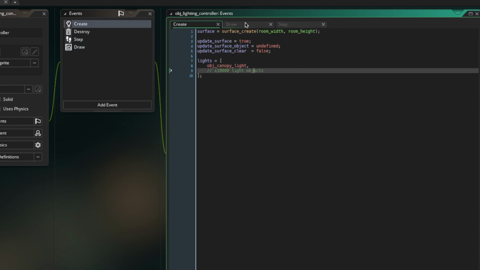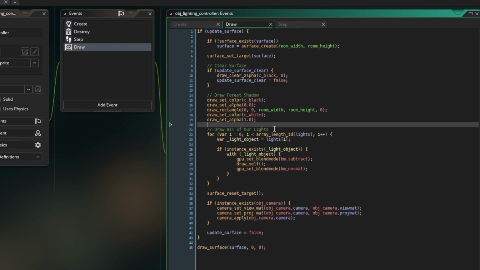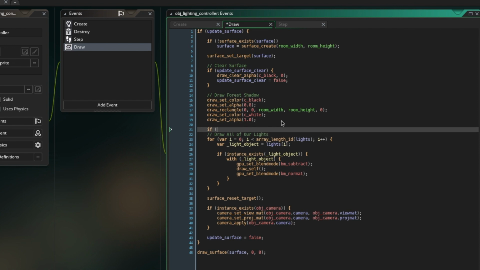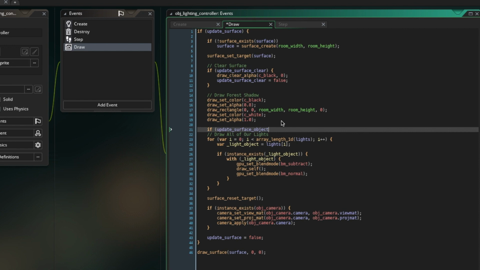Now what we're also going to do is check if update surface object is not equal to undefined. That means we've specified a very specific object that we want to update and not just update all of them. So here, instead of drawing all of our lights, we're first going to say if update surface object, which is the same thing as saying not equal to undefined.